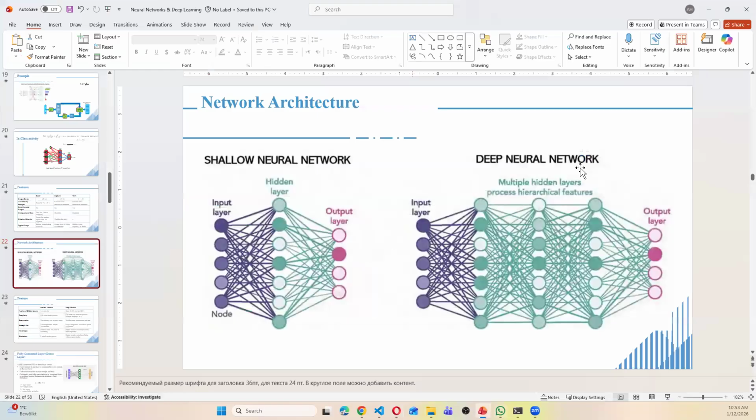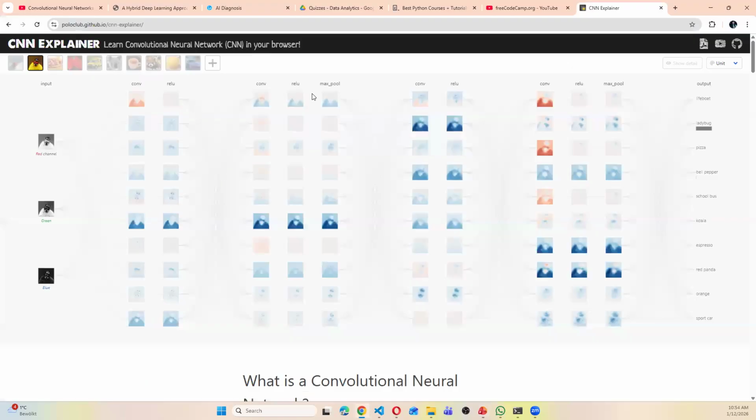But in a deep neural network, you have multiple hidden layers. There are plenty of layers, you can see 1, 2, 3, and like this 4. So you have 4 layers at the same time.